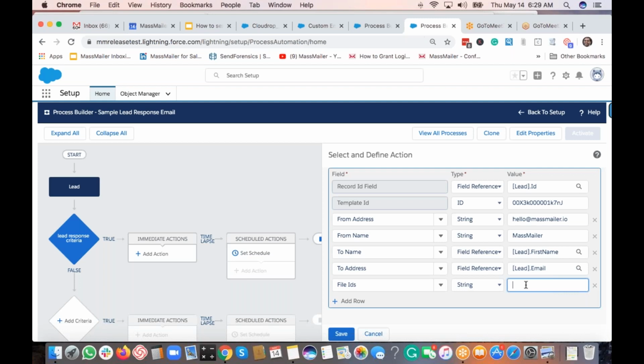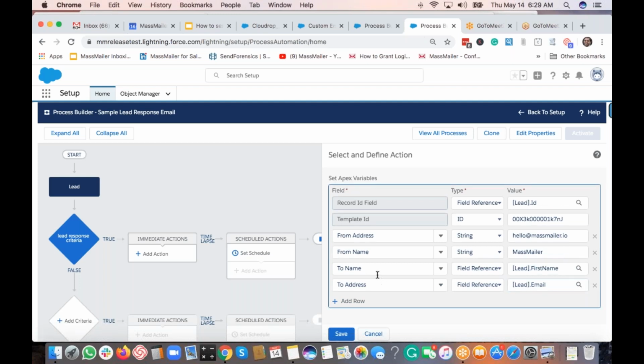It could be some logic by which you store the file ID in the custom field, and then you can reference it. So there are various options available. We want to provide you a way in which you can also send an email attachment if needed. Right? I'm just going to delete that.